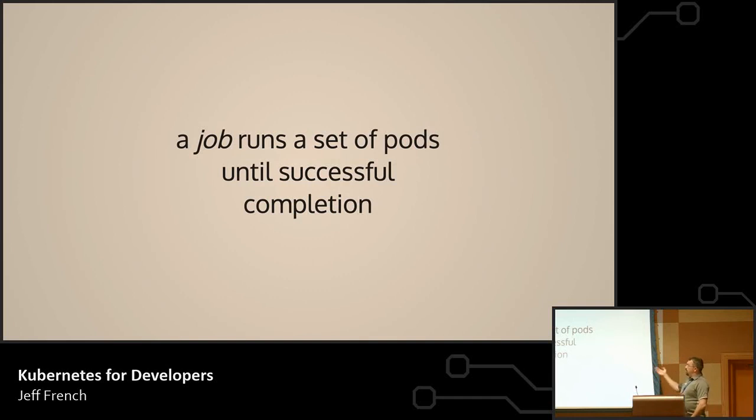They've got jobs. A job runs a set of pods until a successful completion, or what it thinks is a successful completion. So these are great for things like, say, a database migration. You don't need that to be running all the time. You just need to run it once per deployment. So if part of your deployment into your Kubernetes cluster includes creating a job that's going to run a database migration for you, that job is going to provision a pod inside the namespace.